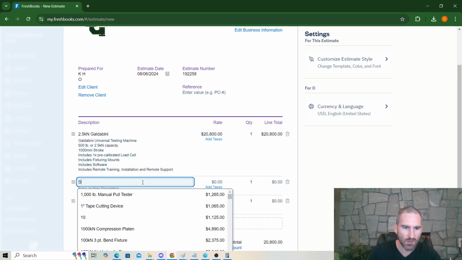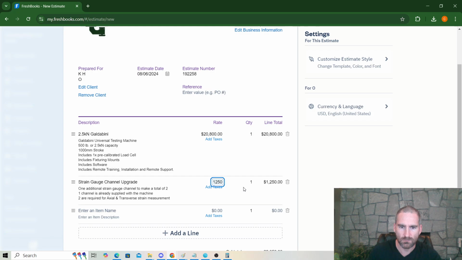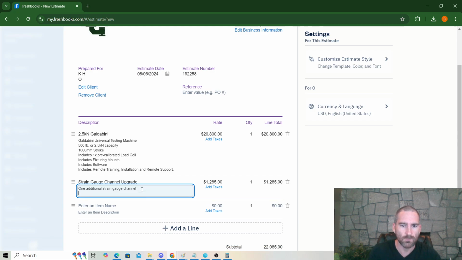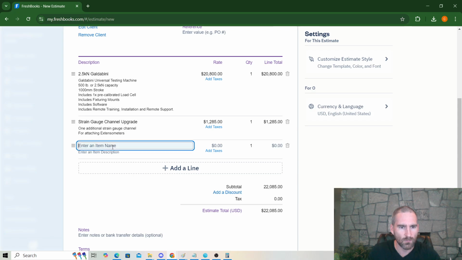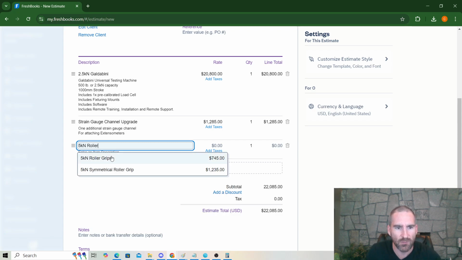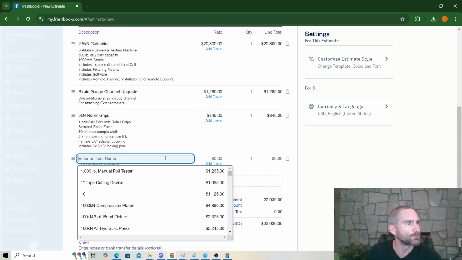I know also for this one they need a strain gauge channel, which is just an upgrade. What's great is you can just put in products, and you can see I have all my products pretty much set up already and ready to go.